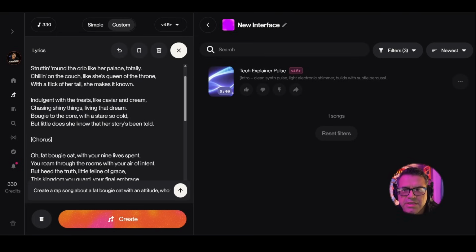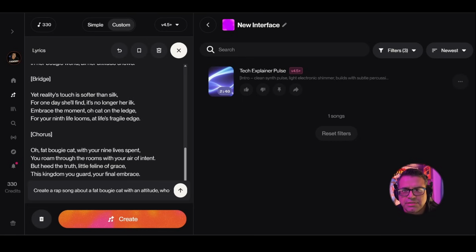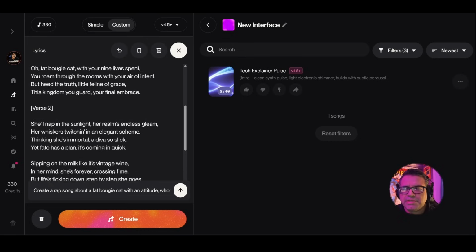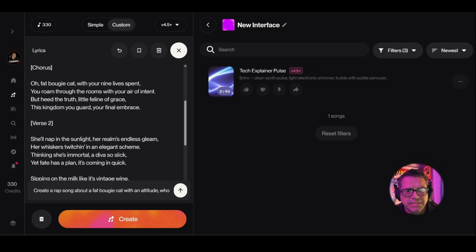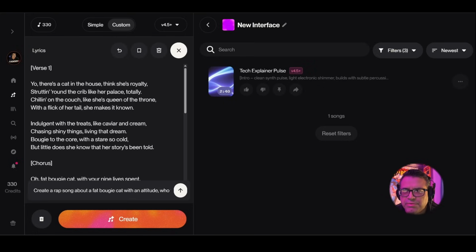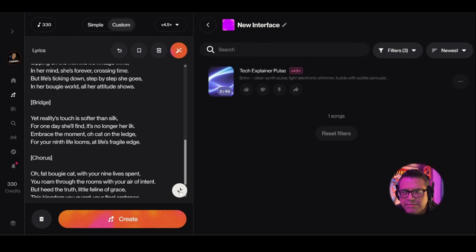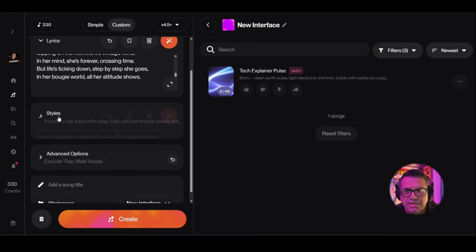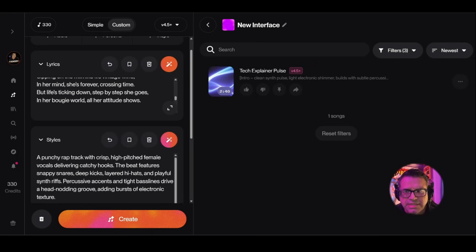You've got verse, you've got a chorus, you've got verse 2, and you've got bridge, and chorus. Now, what I like about this too is that I use a totally different tool that I created, that really helps everything lay out. There's a lot more details when it comes to creating the style of music. If I wanted to go back and show you the style, I'd have to exit out of here, go right down here, click on this, and then go in here to styles. So I've got this tool that I generate that gives me more details right here.